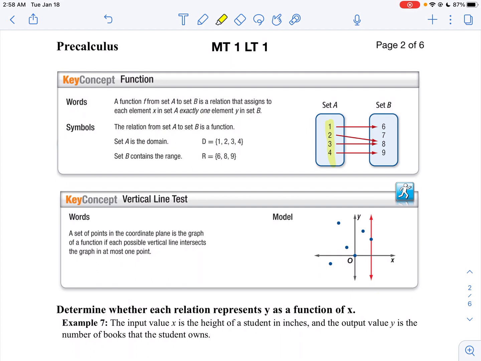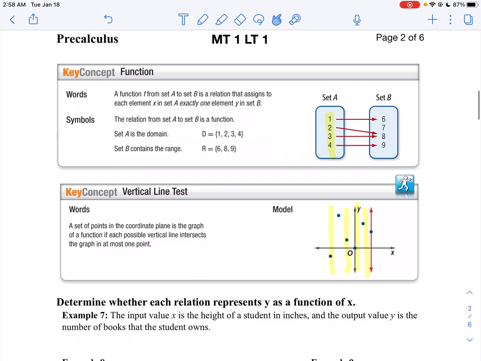If I look at a graph, if I draw a vertical line through it, and that vertical line only touches your graph once, then it's a function. If it touches it twice, it wouldn't be predictable, so then it wouldn't be a function. So on this one, no matter where I draw my vertical line, let me notice it only will cross my function once no matter where I draw it. So that would be a function.